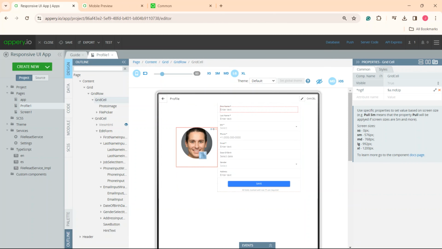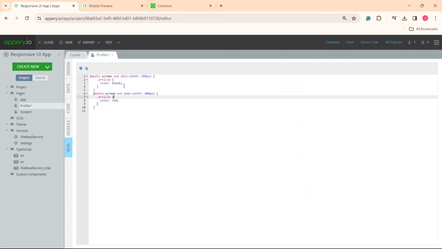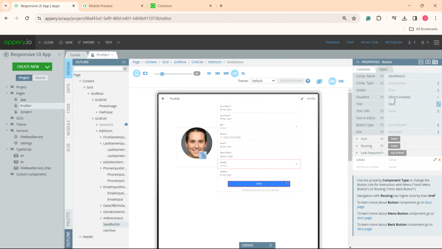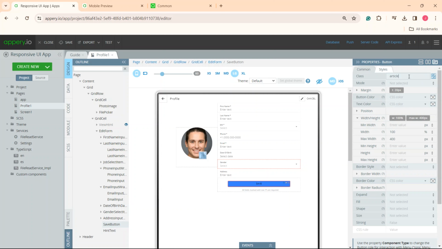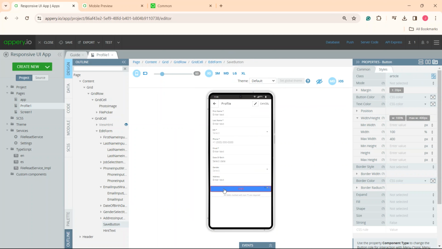One more option for defining responsive app behavior is creating custom CSS classes. Let's review the case where we use the media attribute. First, click the CSS tab and add some media request that instructs to apply different colors to the same component when shown on different screen sizes. Now, let's go back to the Design tab and apply this class to this button. To verify that the button text color changes from black to red, one by one, check the large, medium, small, and then XSmall screen views.